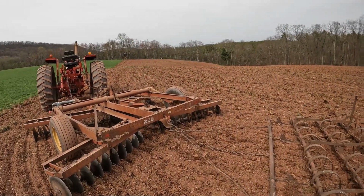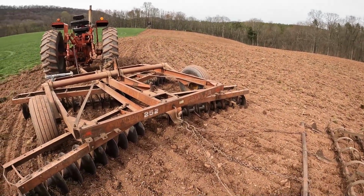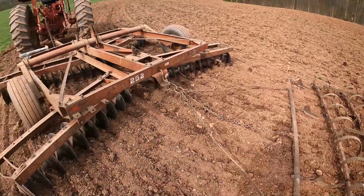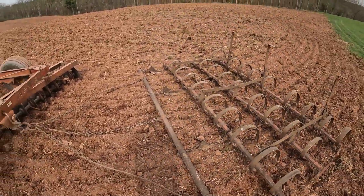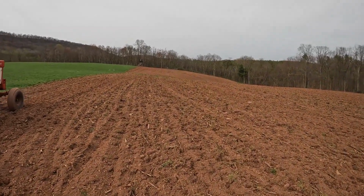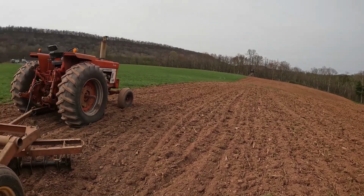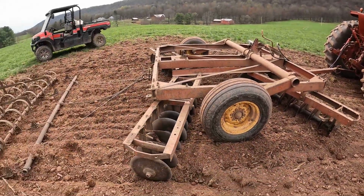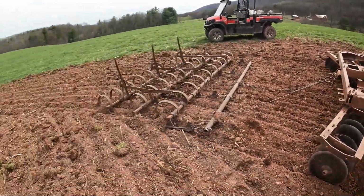There weren't corn stalks on this. If you think about it, you have an area where there's corn stalks and stuff like that, this is going to plug up pretty quick. But with the disc chopping up in front of it, it doesn't get plugged up real quick. And it also helps that we did bale the corn fodder off of this field last year, and that video is on the channel, so you can check that out. But this setup is actually very efficient, and with a big tractor like this you can do this.